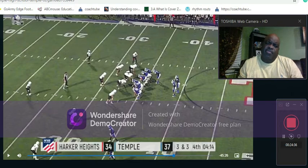Okay. Middle of the field, open and close. Open. Depth leverage of the cornerbacks. 5 yards. Like 5 yards. Flats. Flats. Seam. Now, he's looking at the seam. He's not getting beat deep. If he comes out here and does a post, he picks him up. He comes out here, he picks him up. He comes down up under, he gets him. He comes this way, he gets him. Let's see what we got.